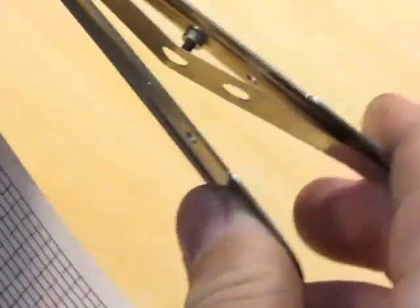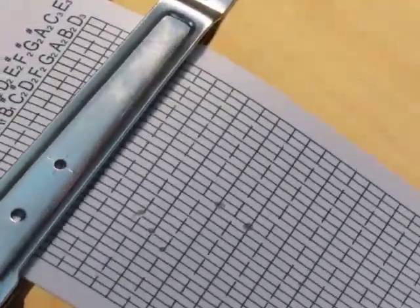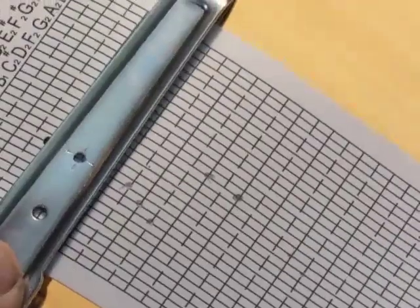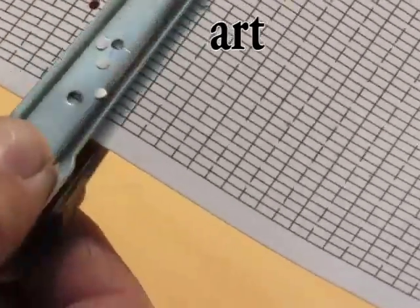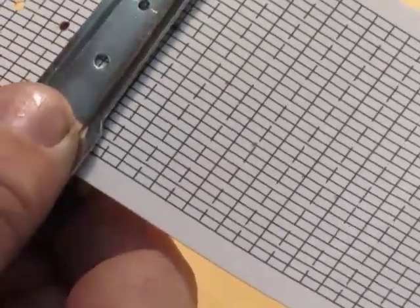And you can see that it has a little. So it's pretty easy. It's kind of fun. It leaves little dots of paper on my floor. But that is, it's like dew, you know, of art. It's the evidence that art has been made.